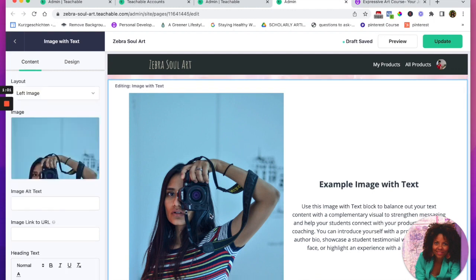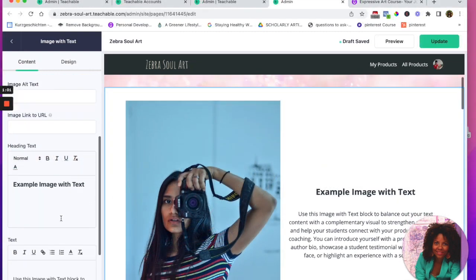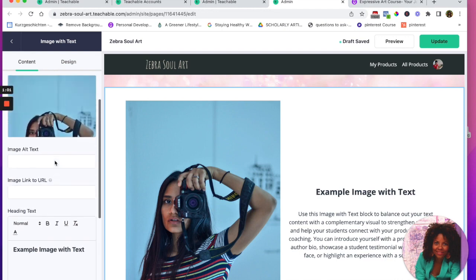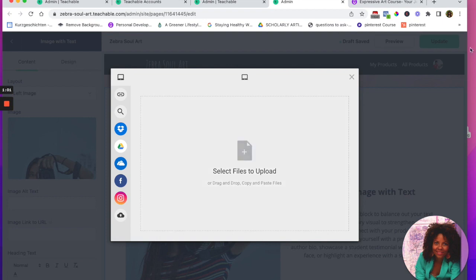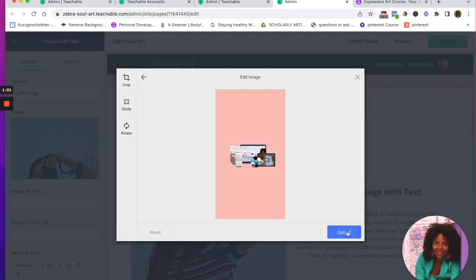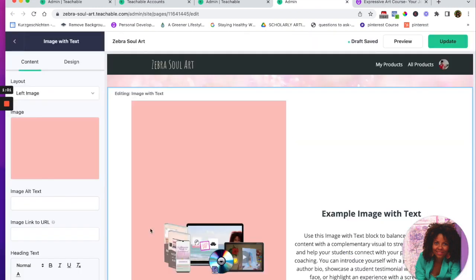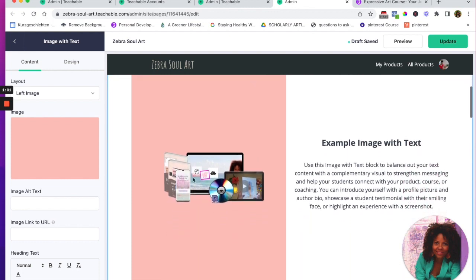Next, we're going to add a beautiful course image and some text. Then down here, you see that I have the option to add an image. So just scroll to the left until you see the image area. Select files. I am going to drag an image right there from my laptop. As always, click upload. Make sure you have a very nice image where everything is visible. Then example image with text.